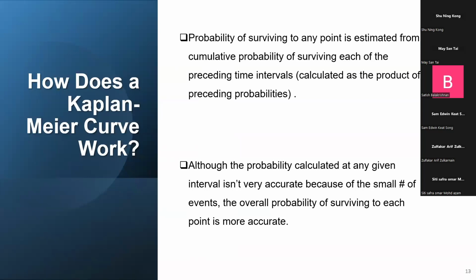Okay, so how does this work? Kaplan-Meier means looking at the probability of surviving at a certain point, estimated by the cumulative probability of survival over each time interval. So at a certain point, maybe 2 years down the line, how many survive? 4 years down the line, 5th year down the line, like that. You can also look at the first 5 years, how many survive after your treatment, right?